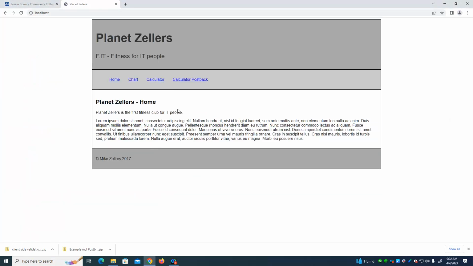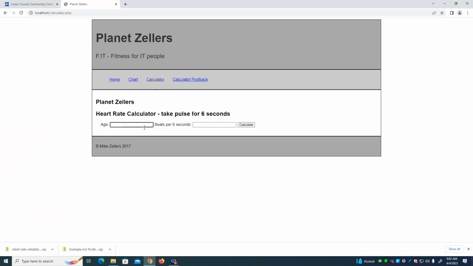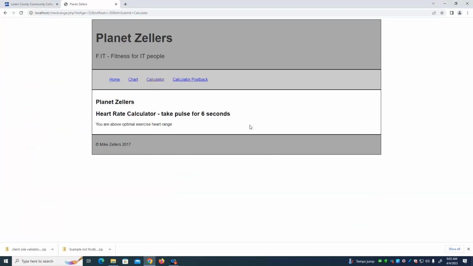I think this time we worked on the calculator, where you enter an age and you enter how many beats per 6 seconds, say 20, and you calculate, and this tells me that the person is above the optimal heart range.